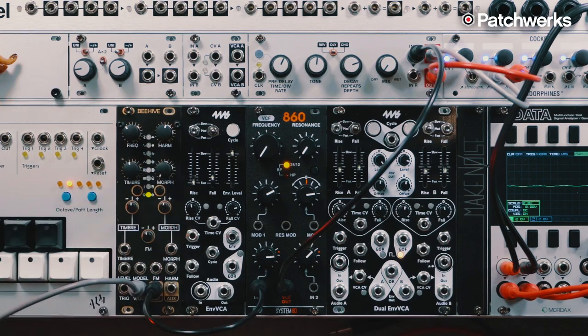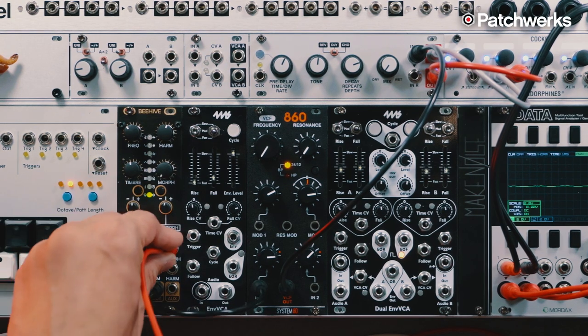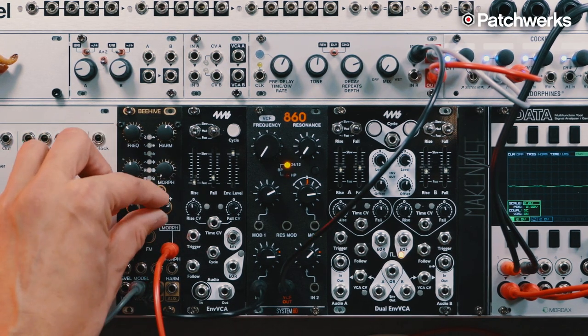So in that patch, we actually are counting. And I want to have it kind of read that out to me. So the way I'll do that is I'm going to take my morph. I'm going to crank that most of the way up.